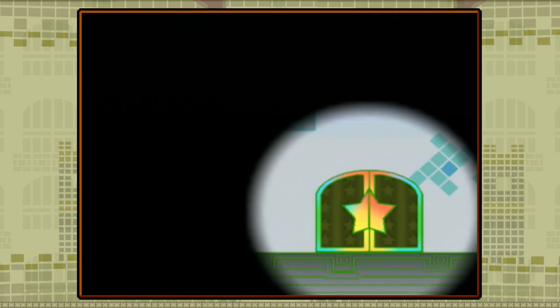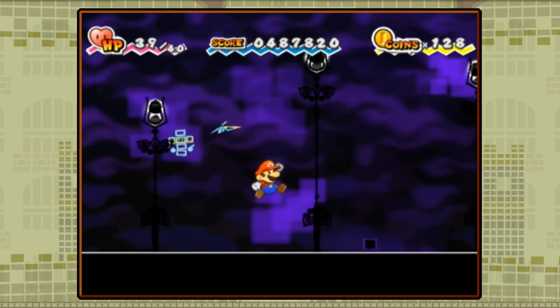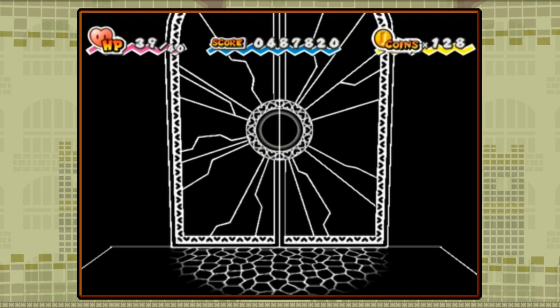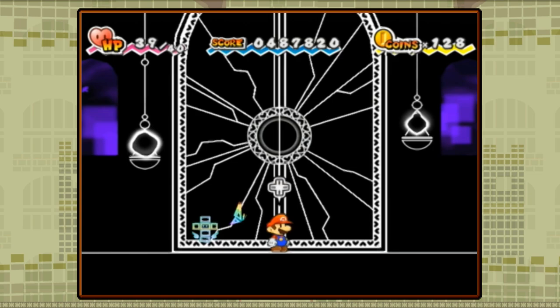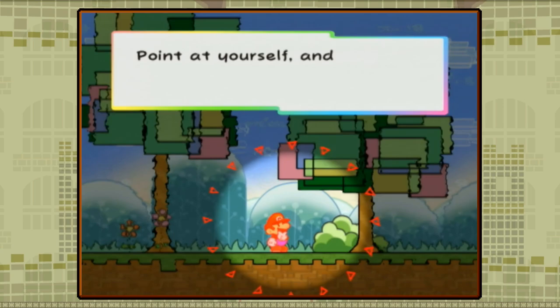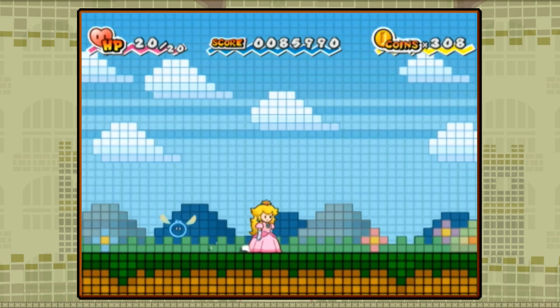While you've been stripped of the hammer — at least initially — jumping is still a critical tool for getting around levels and dealing with threats. Jumping is very floaty, as Mario can reach incredible heights compared to previous Paper Mario titles and even most of Mario's traditional platforming adventures. That and the overall faster running speed makes the movement feel more action-packed and hectic, an appropriate choice given the platforming focus. Because this game wasn't moved onto the Wii until late in development, only a few functions were given motion controls, most notably scanning objects with Tippi by pointing with the Wii Remote.